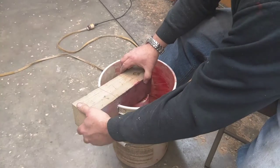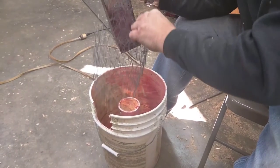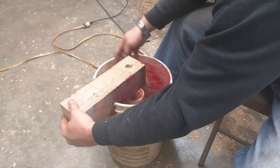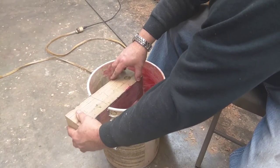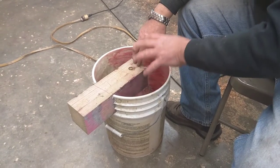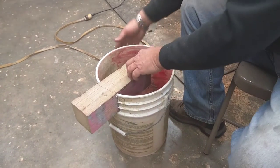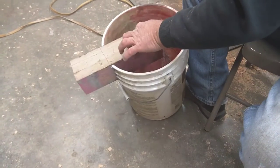We will pour this with concrete. We've used some wire — you can use many different things — to reinforce the concrete. We'll set the wire here, put this four-by-four here, and we've got a screw so we can tighten it down so it fits just like that. Basically what you have is a rocket stove poured upside down. The fellow who came up with this idea was very ingenious. We'll pour concrete around this, let it set, then take this off.